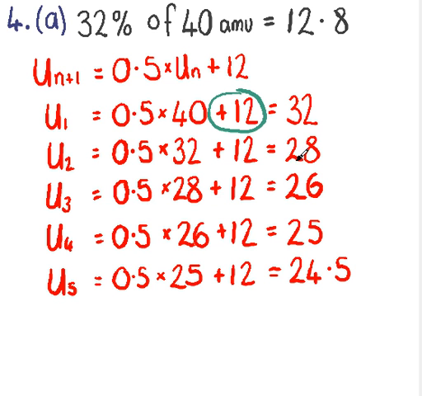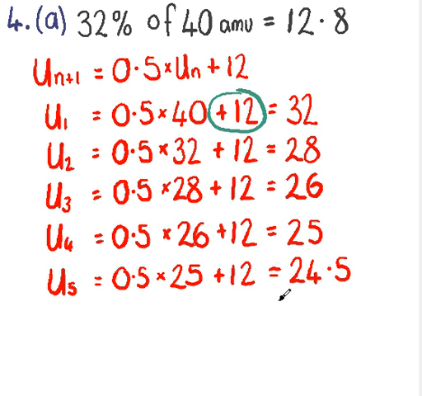U2 was 28 after the 12 was added. If we subtract 12 from that, then we get 16, which is still too high. Considering the next one, at the end of this 2-hour period, our final value is 26, but just before the 12 was added, that must have been 14, still too high. At the end of this 2-hour period, our value was 25, but just before the 12 was added, it was as low as 13. So we're getting close to this value, 12.8.